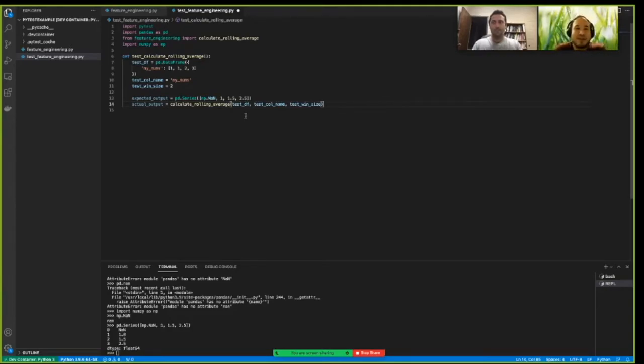Now that we have the actual output and the expected output, then we can do a comparison whether they match our expectations. I'm not sure it's just as simple as just doing an equal comparison. What do you think? I'm guessing we need some sort of assert statement. Yeah, definitely an assert. But then is assert expected output equals actual output enough? I don't think so. But let's try to create two series in the REPL and try to see what happens if we do that equal comparison.